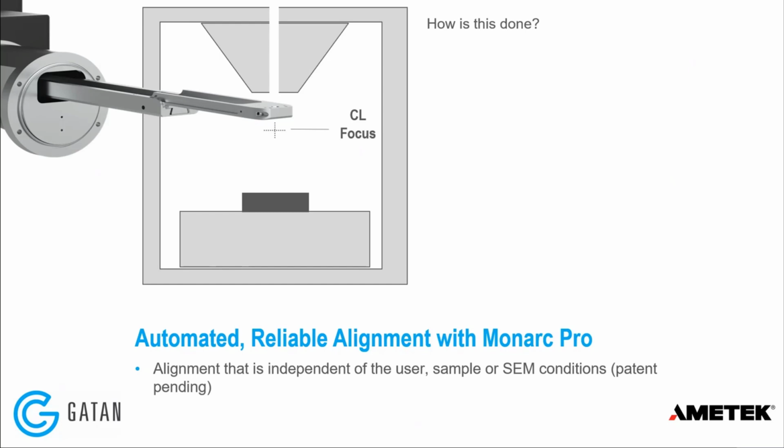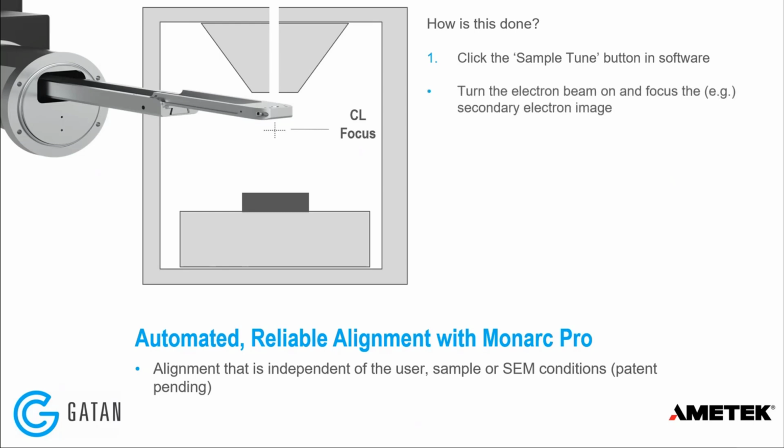I know that lots of people immediately ask how this is done, and the flippant answer is that, well, you just click a single button in the software and it's done for you automatically. But I'd like to talk you through some of the steps in that process so that it's a little more transparent to you and demonstrates to you why it's independent of all these variables. The way that we do this is to initially turn the electron beam on and focus the secondary electron image, so we know roughly whereabouts in the microscope the specimen is. This could have been just inserted into the microscope for the first time and be maybe 40, 50 millimeters away from its ideal location.